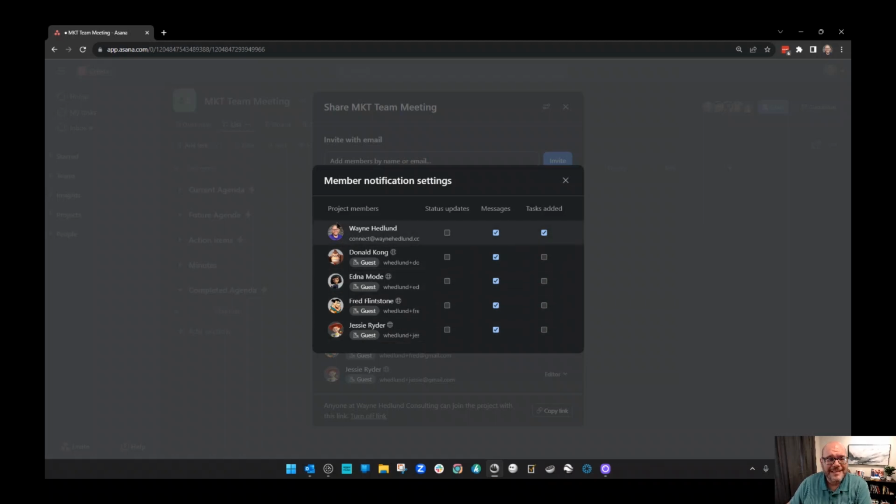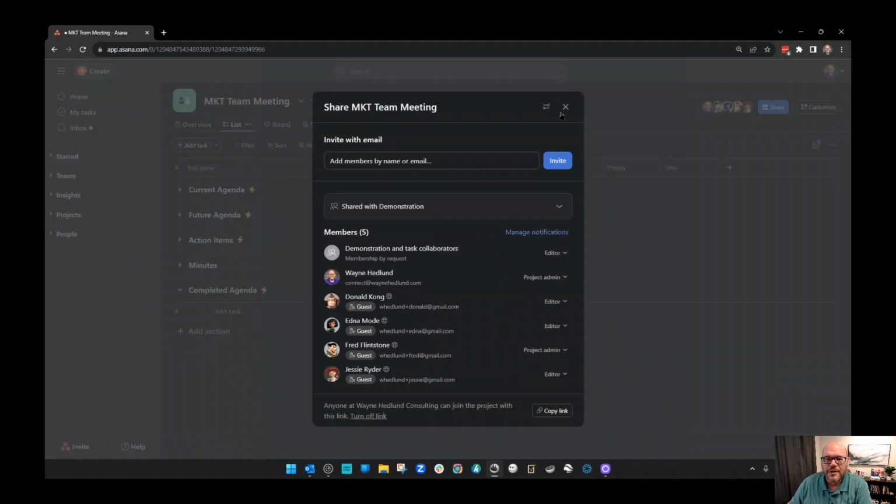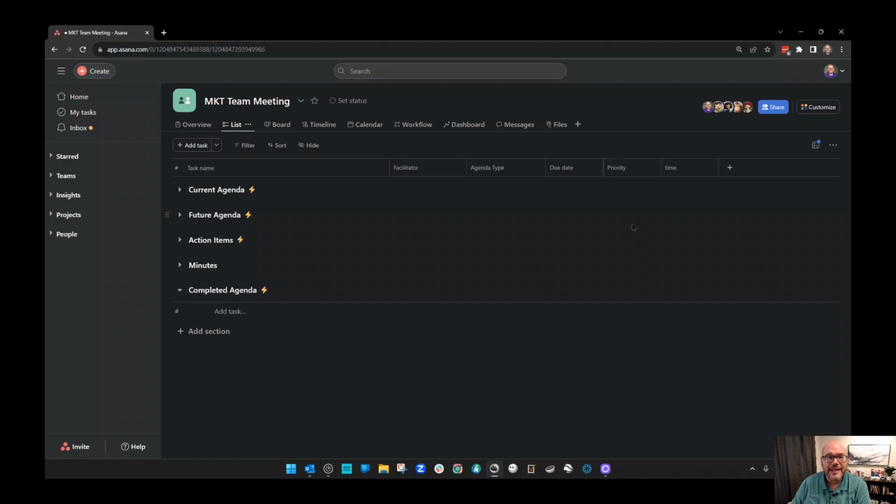However, maybe as the team leader, I want to know whenever people add items in there, so in advance I have an opportunity to know, hey, you added that item into the agenda. I can talk to them offline and say, hey, let's pull that out and talk about it personally, or do it via email or something like that as well. So it empowers me to lead the meeting well.